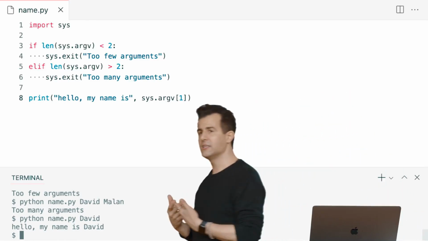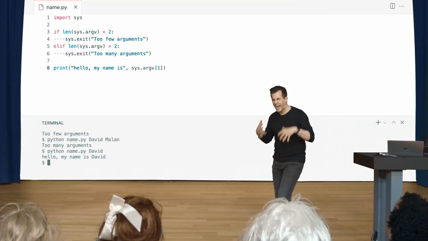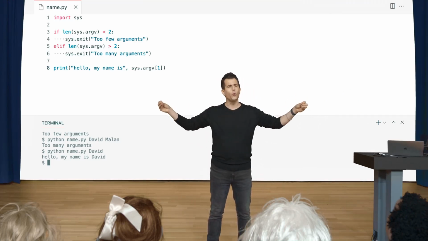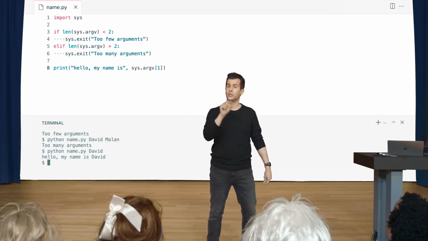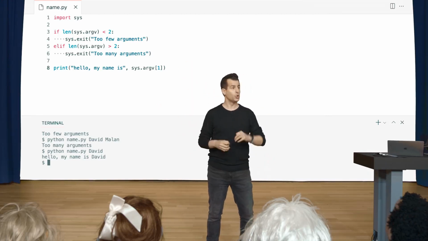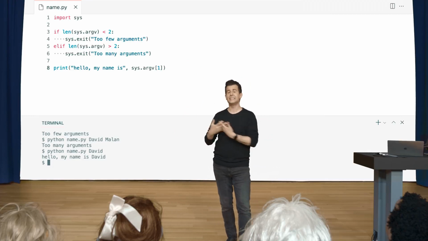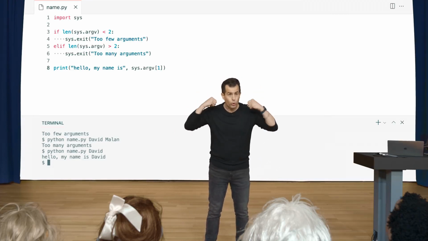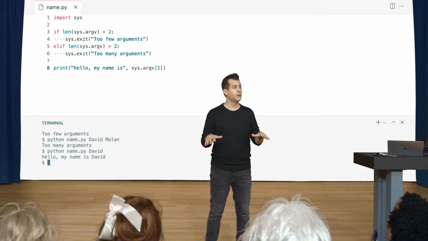So we have then in sys two forms of functionality now. We have access to this variable, sys.argv, this argument vector that gives me all of the words that were typed at the prompt, including the program's own file name. And it turns out, if we read further in the documentation, there's an exit function that can take different types of inputs. But if I pass it a string like this, it will indeed print that string for me and then exit from my program then and there.